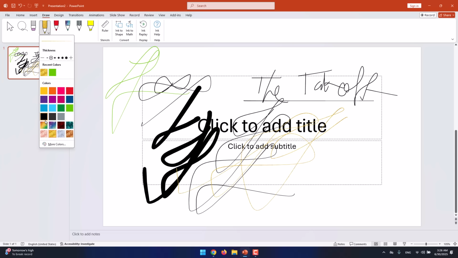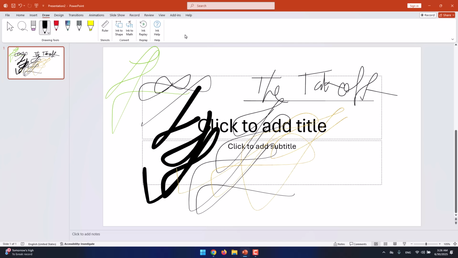Let me set it back to black. We also have this red pen over here. As I just mentioned at the beginning of this lesson, everything that I'm talking about is exactly what I mentioned in the Word Masterclass. So if you've been through that, you will be a little bit bored with this lesson, because everything that I'm talking about is what I have mentioned before.